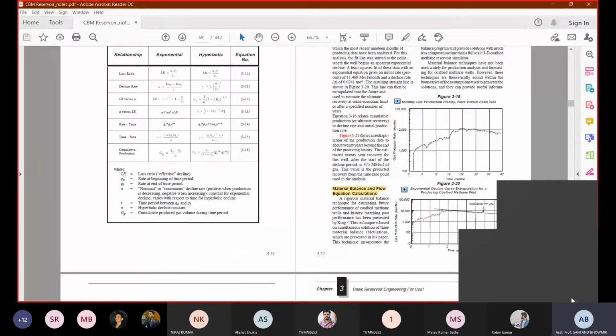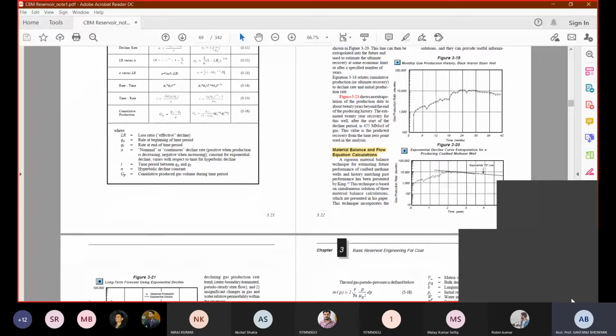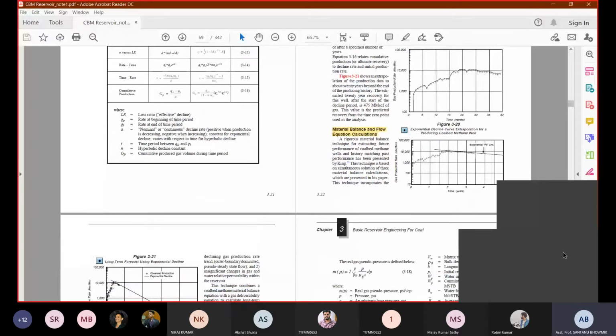Okay. The difference between the volumetric and the material balance equation is that volumetric is going to take the volume of the gases adsorbed. That means it's based on whatever volume of gases is already in place, and based on the recovery factor, how much of that you are going to collect, your production will be dependent.